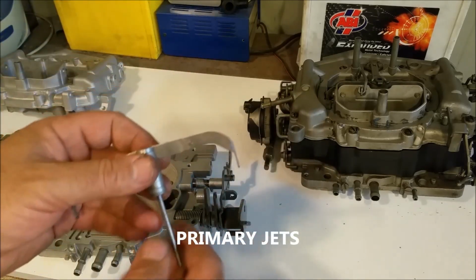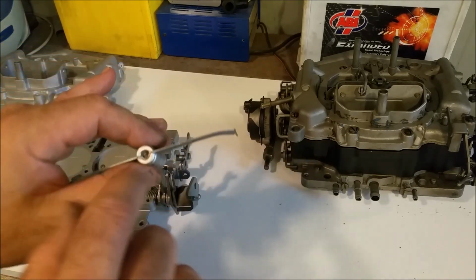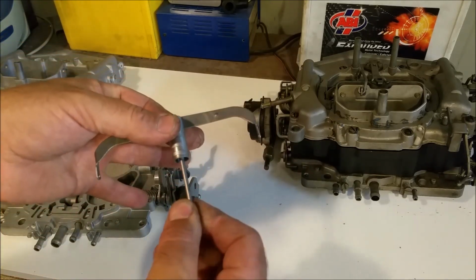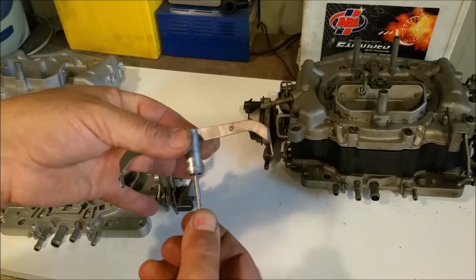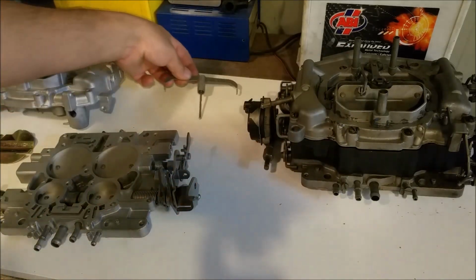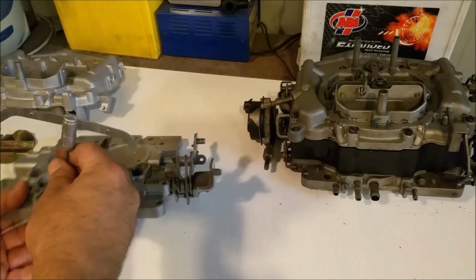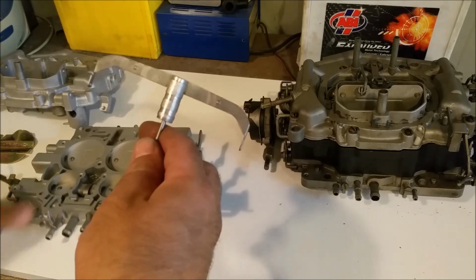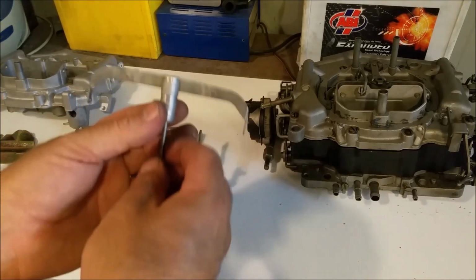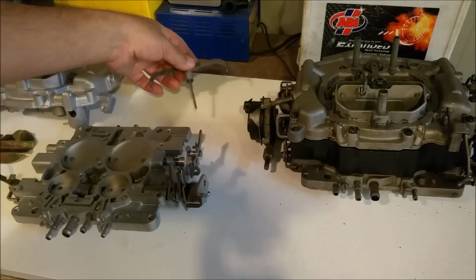Now, the metering rods are replaceable with non-standard ones or different ones. This tree is also adjustable, so the length of that can be rotated to give a different length, so it will open earlier or later if you desire. The other thing with this, that cam provides a primary boost, the rest of it's vacuum controlled. So it works under vacuum, but that initial push from that cam is mechanical.